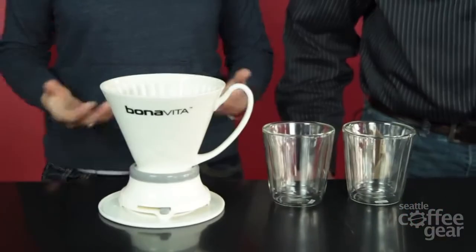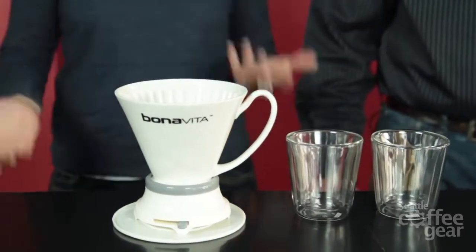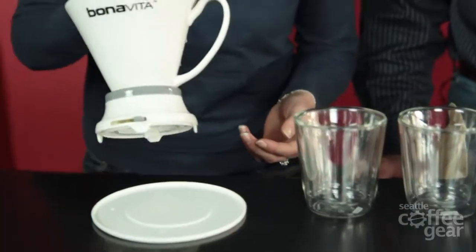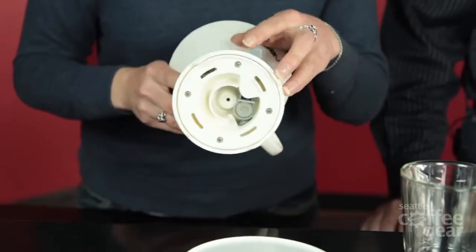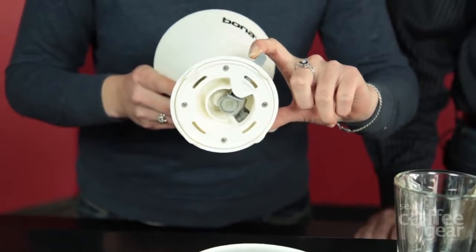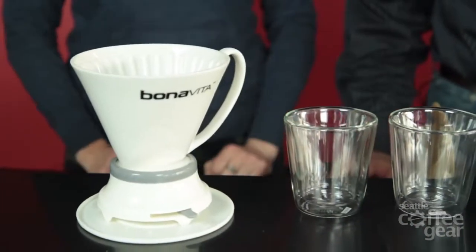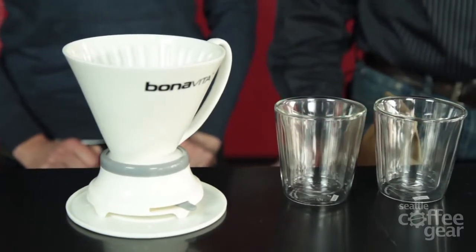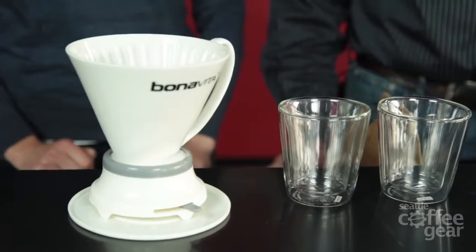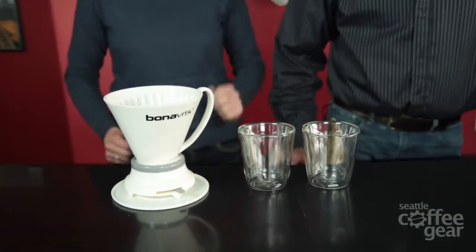Apparently. So this is the Bonavita, and it's the immersion dripper. What's awesome about this, it's totally unique, it has an on-off valve. So you can basically shut it off and turn it on, open up that little valve and close it. So you can let it steep as long as you want. It's kind of like a French press pour over. You don't have to have the grind perfect. Pour over for dummies? Yeah. My perfect pour over.